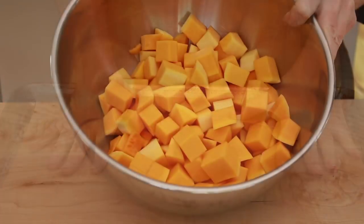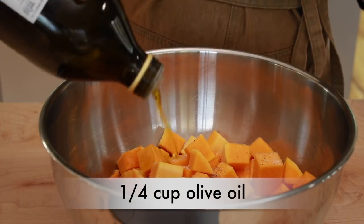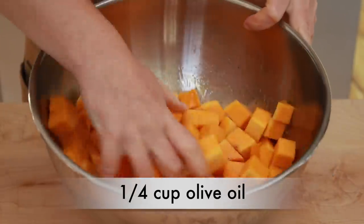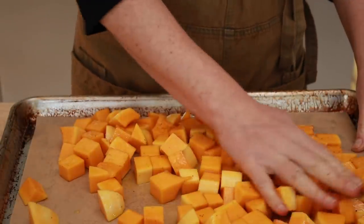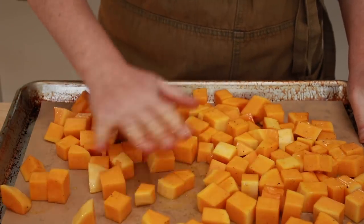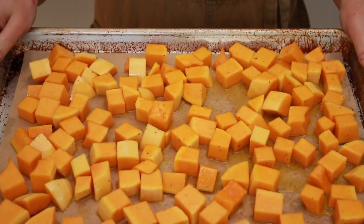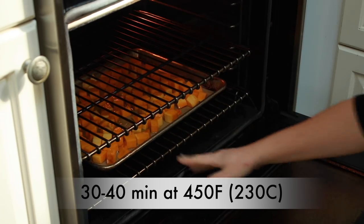Put the squash into a large bowl, add some black pepper, salt, and a quarter cup of olive oil. Toss really well and pour onto the baking sheet. Don't wash the bowl — just wipe it out and you can use it later for mixing your salad. Spread into a single layer. Keep in mind that it does have to be a single layer, so if your squash is really huge, you might have some leftovers. Put the squash on the bottom rack and let it cook for 30 minutes.